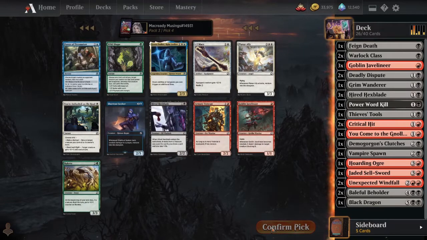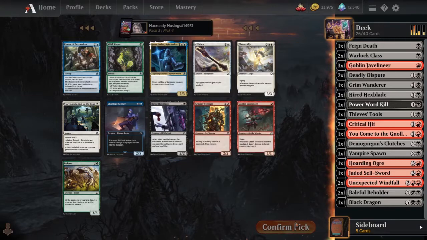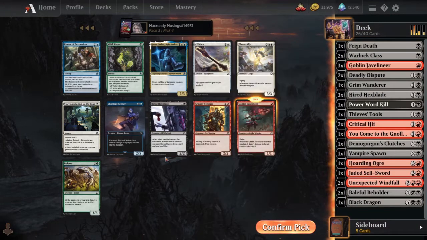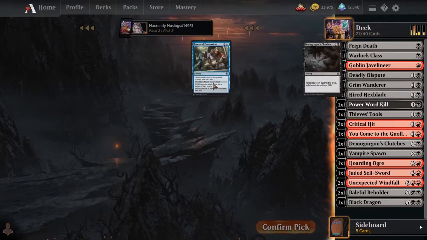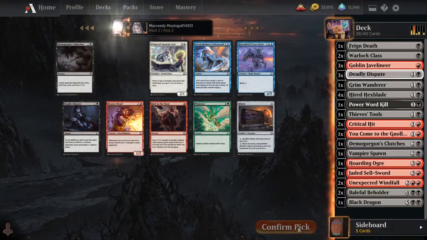Then, what's happening here? Another Javelineer. Shall we take another Javelineer? I am honestly very tempted, but, oh, actually, yeah, no, we've got 3 Javelineers or 3 Hexblades. So I think in either case, yeah, no, I think the Hexblade is the right choice. Okay, another Hired Hexblade. Either Deadly Dispute or Demogorgon's Clutches. Here, let's go for the Deadly Dispute.